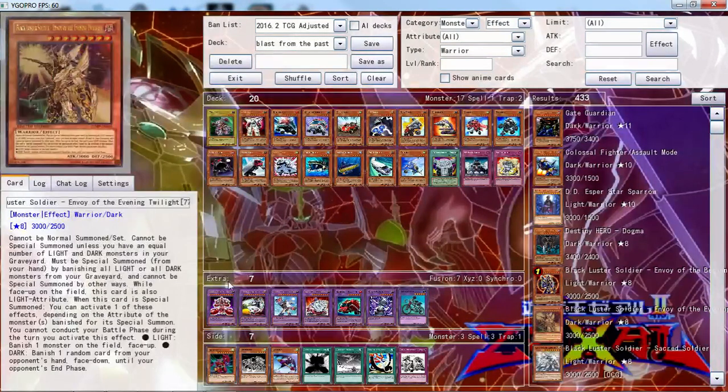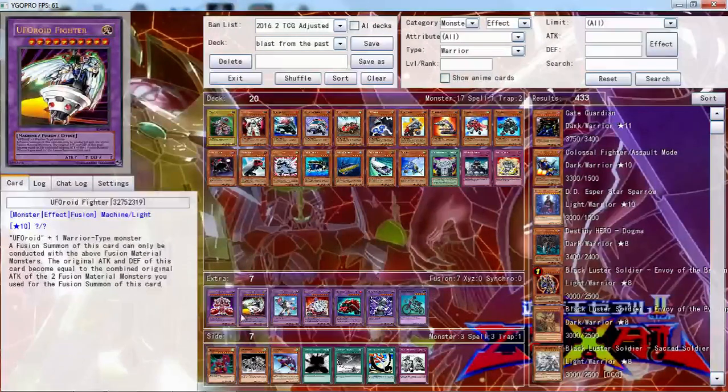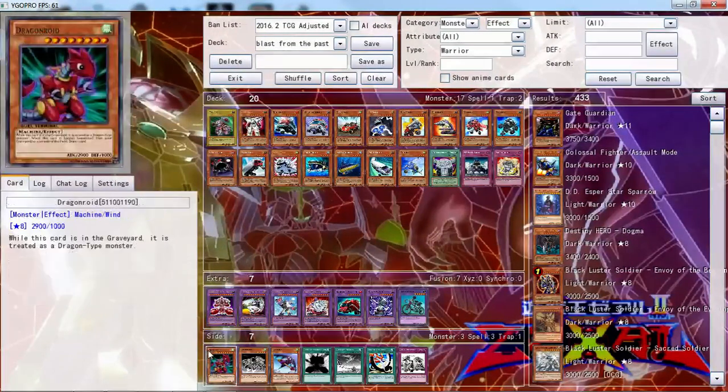So, what do they have in the anime? Well, not much, since most of it got printed, but they do have a few cards from the manga and a few cards from the anime. So, let's look at them.